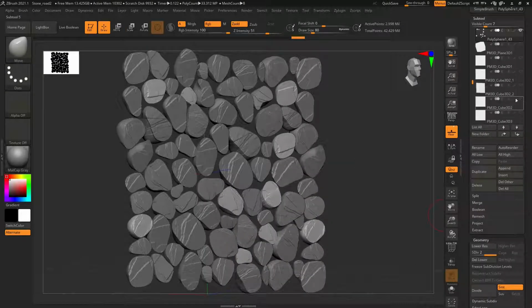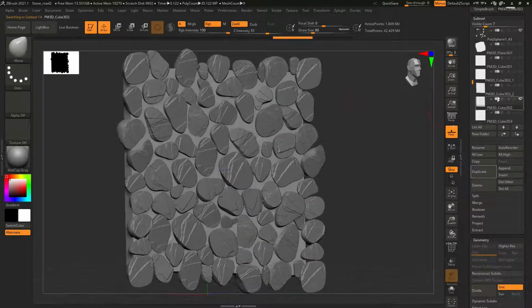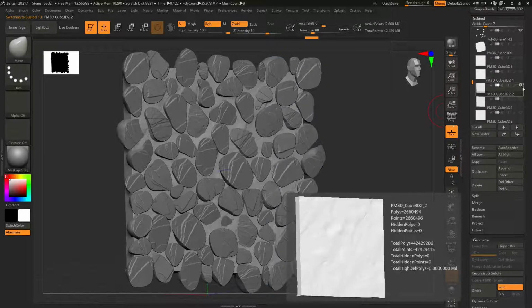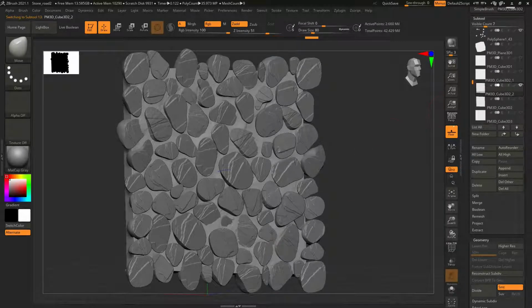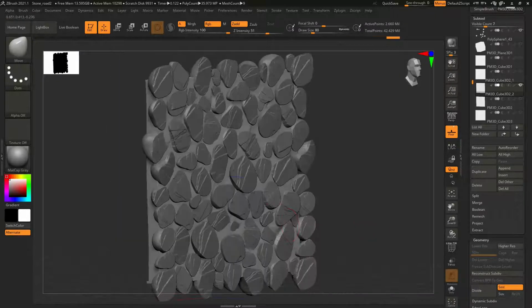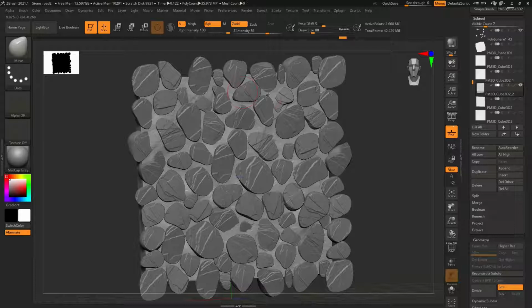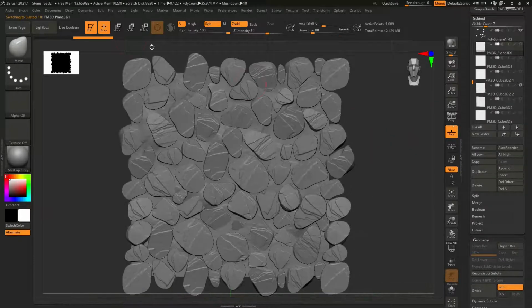Once I'm done setting up all the rocks, populating and making sure it's symmetrical, top, down, right, left, as far as the edges go, I add a cube and then just use some noise and some other pre-built alphas to make it look more like how grout would look. Because I don't know if you, well, you probably have to pay attention if you're looking at this video, right? But it's just grout and a lot of other things.